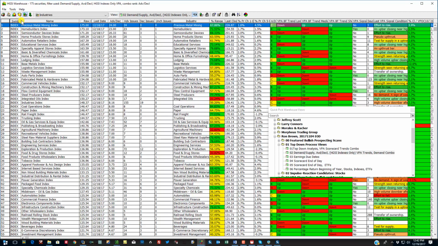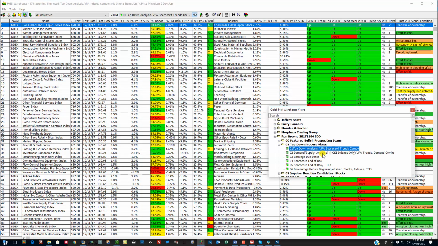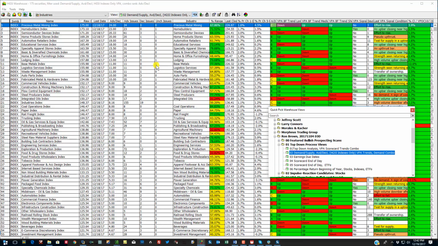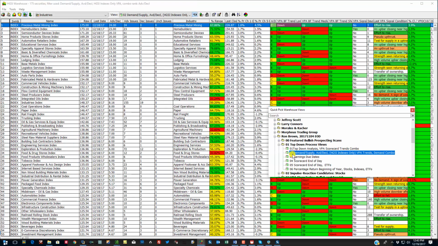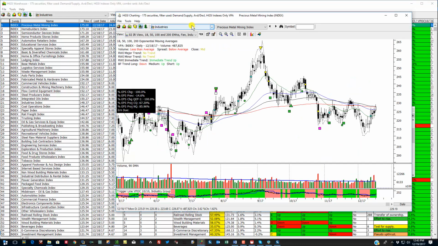So the advantage of using both the top-down analysis and the demand supply, or sorting by advancers versus decliners, is we get a view of what's happening in the short term compared to the long-term view in the ranking module. What these two views do is they give us an idea of what is happening now, and this view in particular gives us an idea of what may be happening with short-term rotation, as you saw with the precious metal and mining, which is clear near the bottom of the list in the ranking module.